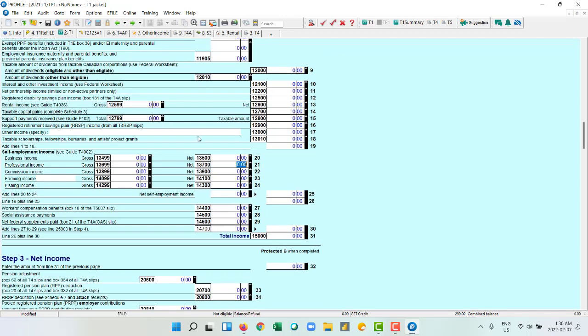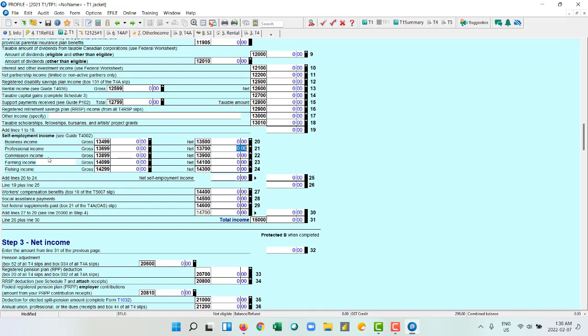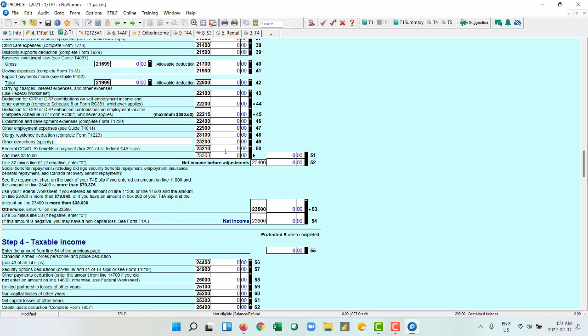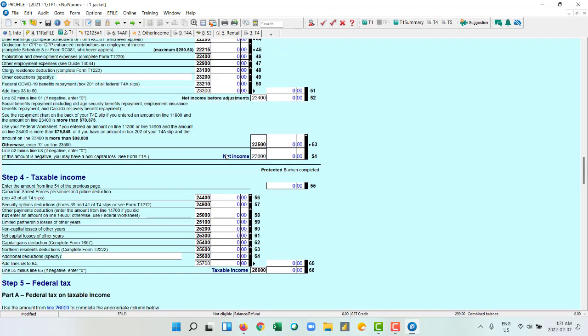For T1, we can see we have normal employment income, and we have self-employment income too. So we can get our net income from here. If we fill up this form, then we will get the net income.